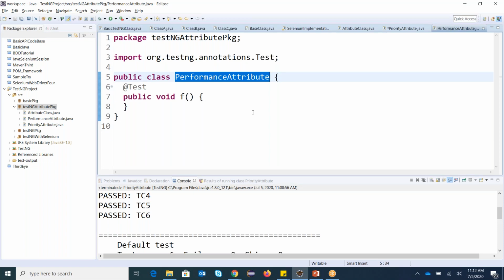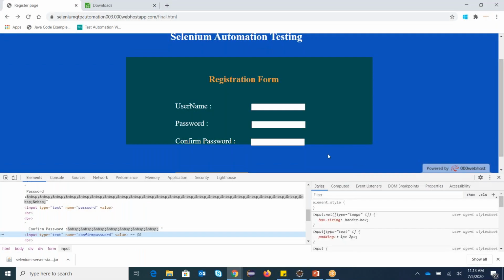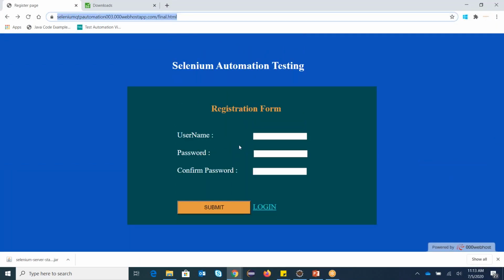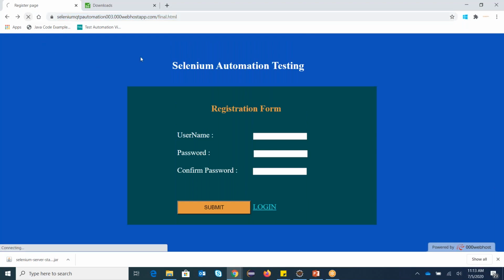Sometimes you have also gone through this scenario. Let's say your manager comes and asks, I want the readings of the same page. Let's go back to this page. Our manager says, I want to do the reading of this page. Let's say I load it the first time, it takes 3 seconds. I load it the second time, it takes 5 seconds, then 1 second, then 500 milliseconds, and likewise. I want a sample of 10 executions.